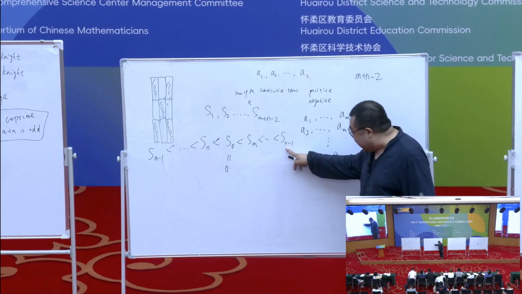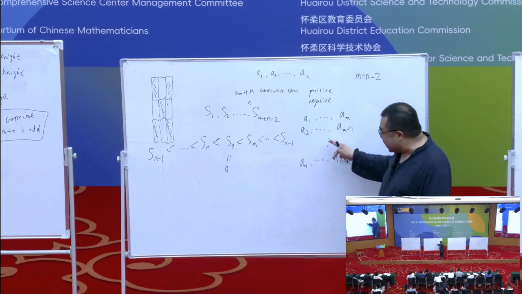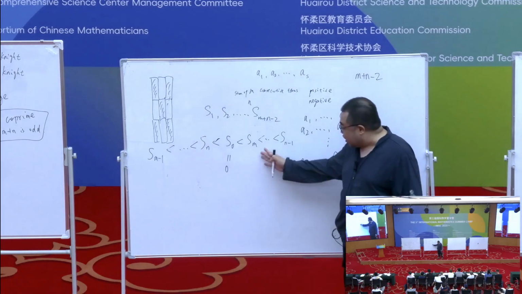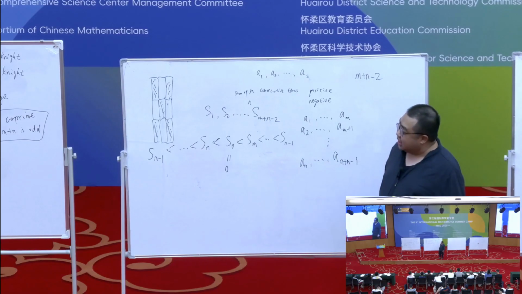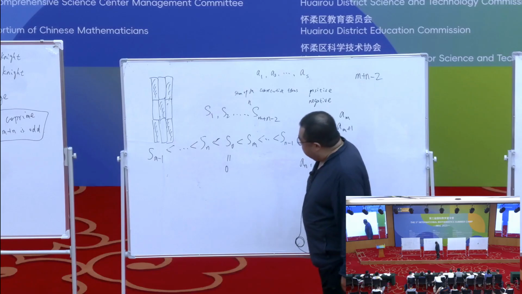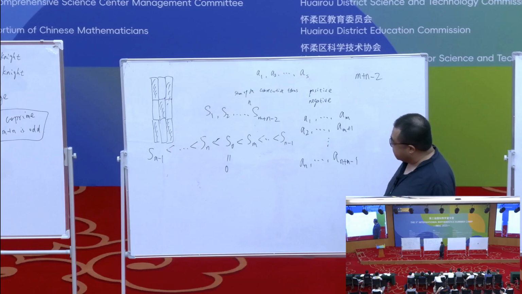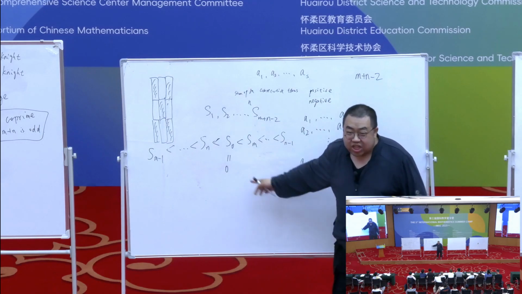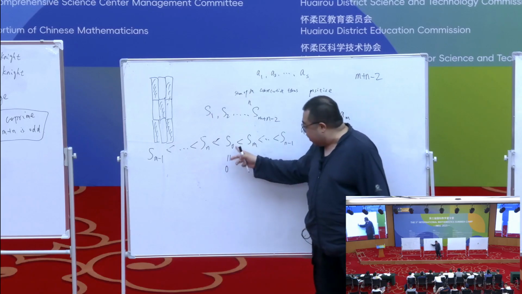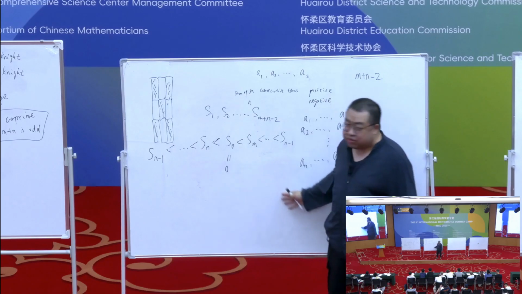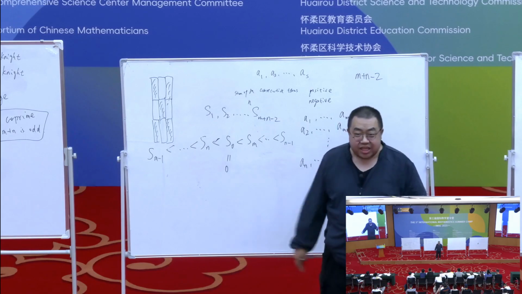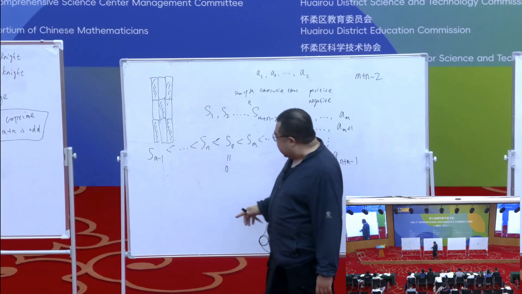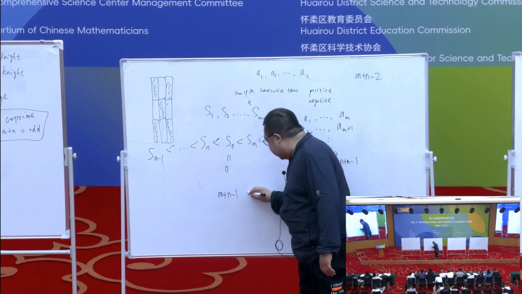You see, S_{m-1} is smaller than S_{m+n-1}, which is in turn smaller than S_{m-1}. So this is a construction of m plus n minus 2 terms. Also, let's take a look at the indices. Two numbers from 0 through m plus n minus 2 differ by m or n if and only if they are adjacent in this sequence. So these are m plus n minus 1 numbers.